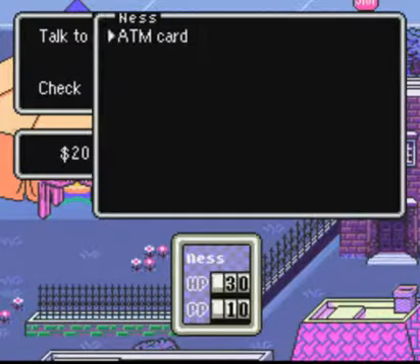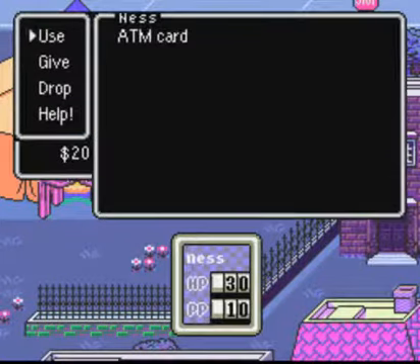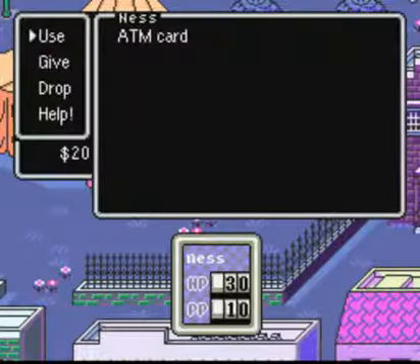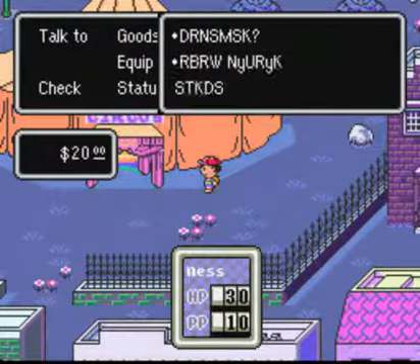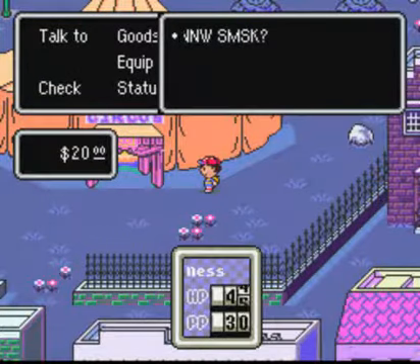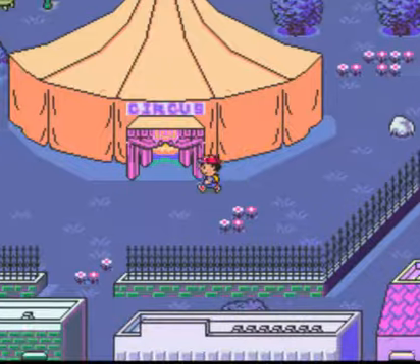So, I'm level 1, I just started the game, but I have my debug menu on, so I can do whatever I want. For example, just for fun, I want myself on level 90. There we go.